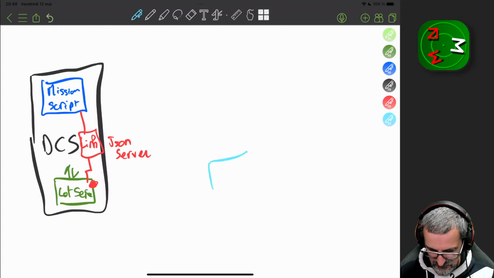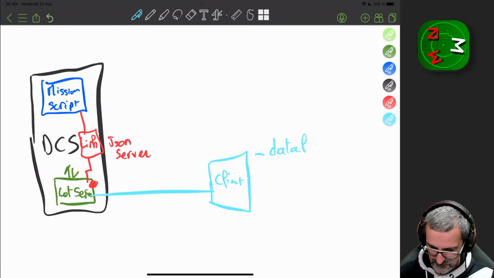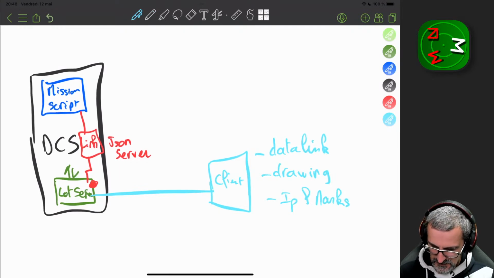Then on your client that is connected here, you can have data link, drawings, IP and marks, and what else?